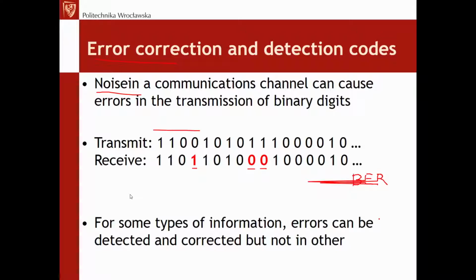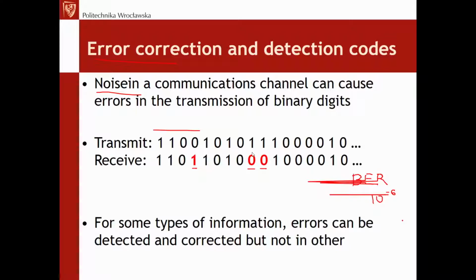But putting it aside, the bit error rate tells us what's the chance of receiving a false bit in the bit stream. The bit error rate is given as a fraction. So it may be like 10 to minus 6, for example. A 10 to minus 6 bit error rate means that statistically one bit per 1 millionth of bits transmitted is false, has an error. And yeah, it happens depending on the channel.